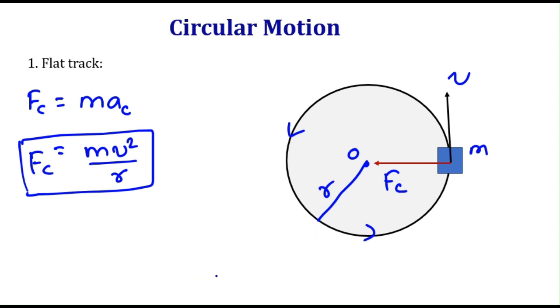nothing but static friction between the surface of this mass and this circular track. So this centripetal force is nothing but the static friction. And there should not be any confusion about why I'm saying static friction is acting as centripetal force while this body is in motion. So why am I not taking kinetic friction? You have to be very clear about that.